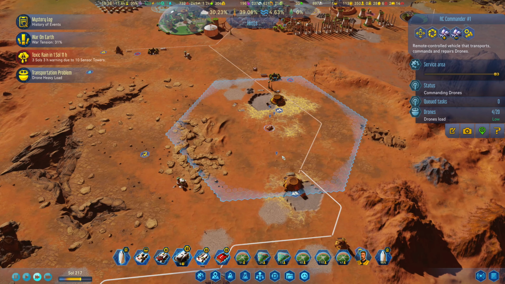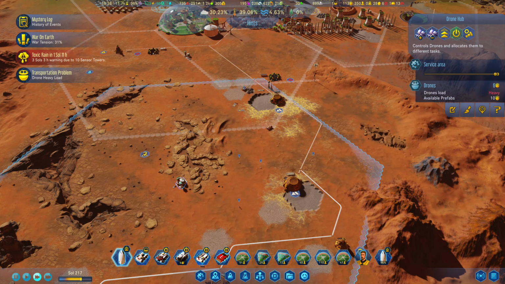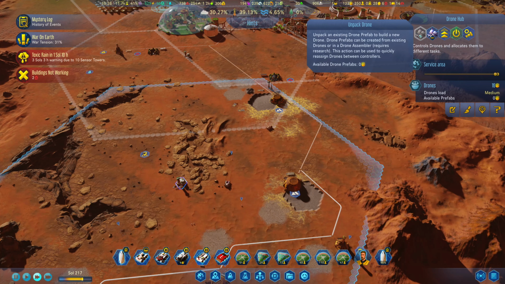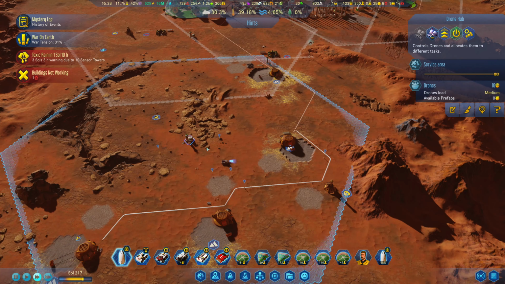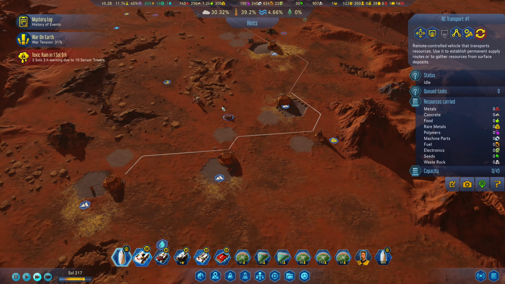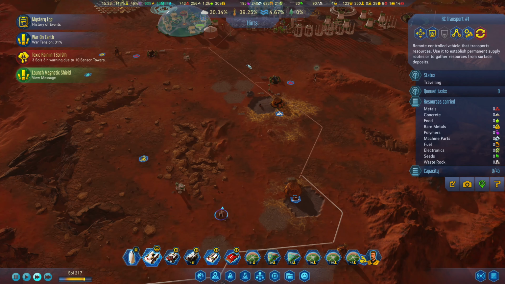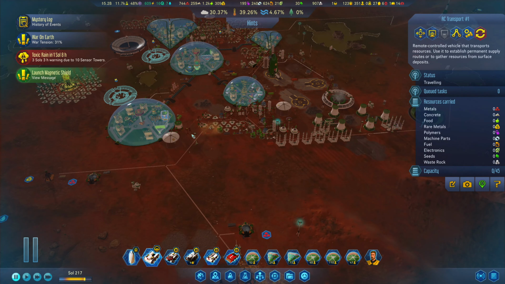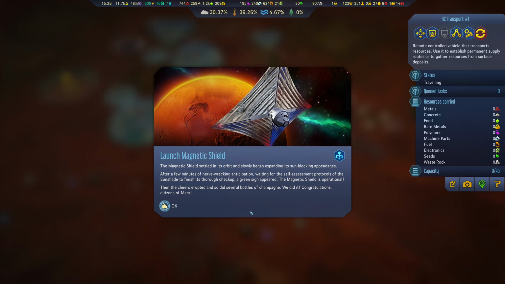Alright, and we don't even need this RC commander here anymore. Although, you know what? We have a couple of prefabs. Let's go ahead and make their life a little bit easier. We'll unload all 10 and make sure that this stays up and running at all times. Alright, well, that's good. And it looks like our magnetic shield has made it to orbit. So let's check in on this and see how that goes before rounding out the episode.